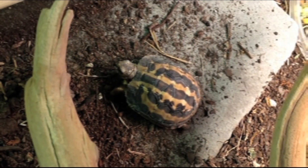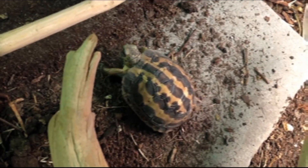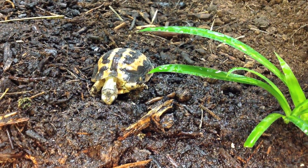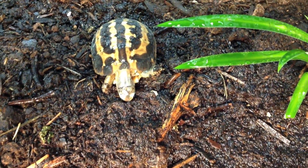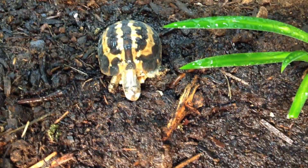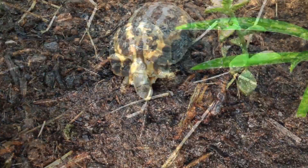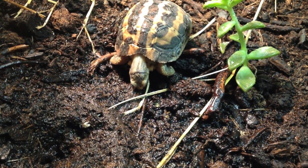The common spider tortoise appears from its favorite hideouts during the wet season. This emergence is most often triggered by heavy rains. To our knowledge, no studies have been conducted into whether or not spider tortoises have the specialized nasal flap, like that of the giant Aldabran tortoise, which allows it to drink through its nose. However, their behavior, as seen here, coupled with the similarity of Malagasy and Aldabran tortoises, make for an interesting thought.